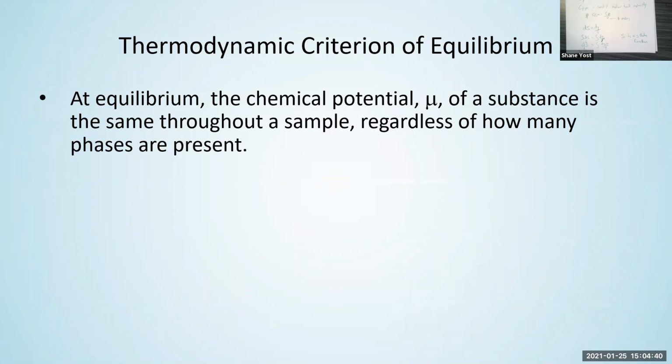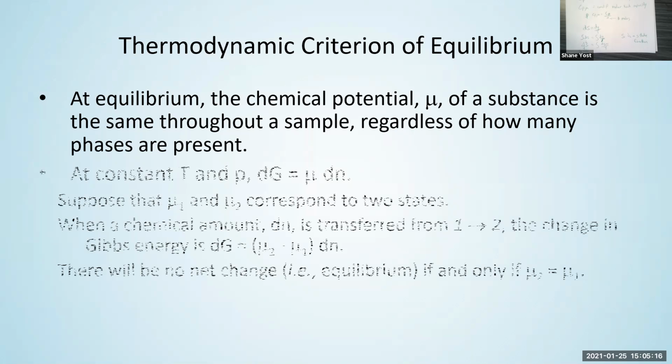When you're boiling water and you have phase equilibrium between your liquid and your gas phase, that is because at that boiling temperature, the chemical potential of the liquid phase and the gas phase are equal to each other, and that's how you get the boiling process occurring. That's how you establish this equilibrium between the two, by changing the chemical potentials of the species, either by reacting some of the reactants to form products in the case of chemical reactions, or by changing the temperature of your substance in the case of a phase change.